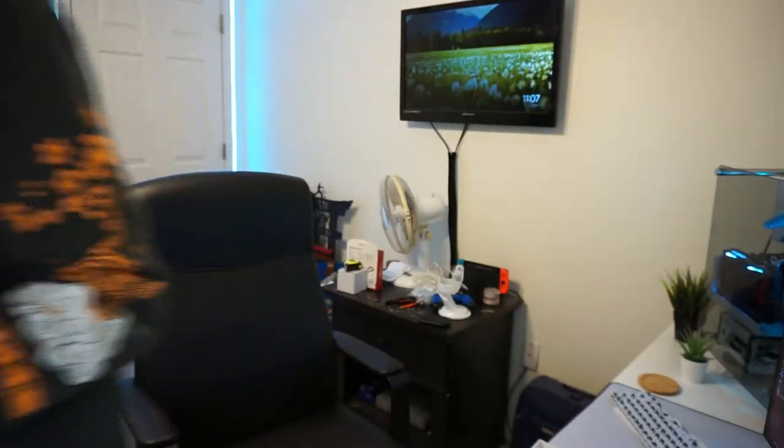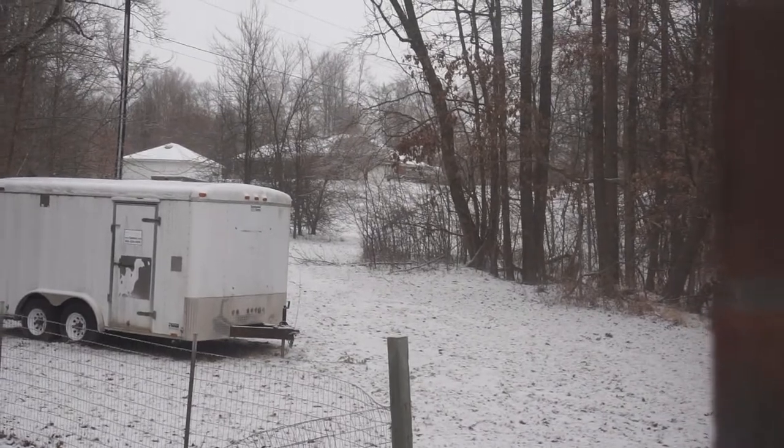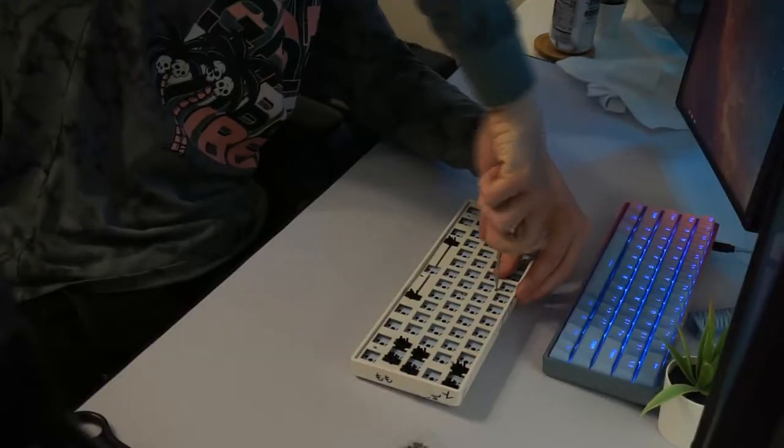Also, I want to show you guys this. Look! It's snowing. Can you see the snow? Yeah, but it actually is aggravating because I want to be done with this thing because I want to use it. I was not happy.